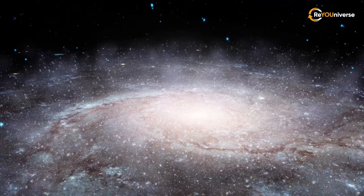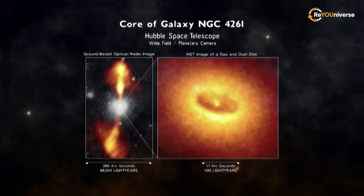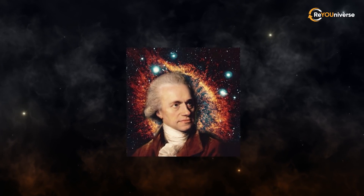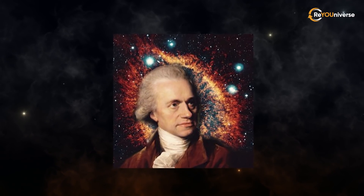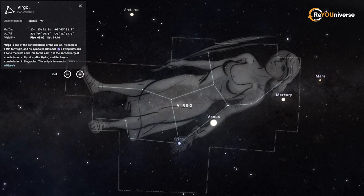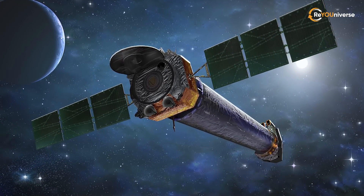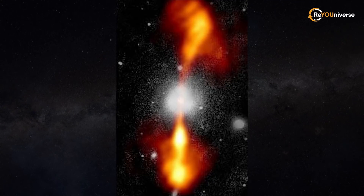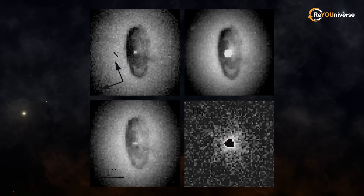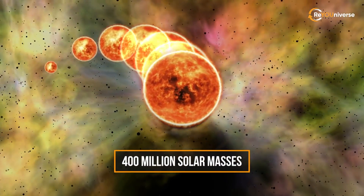Now let's fly 10 times farther, about 100 million light years from Earth, to the NGC 4261 galaxy. This old elliptical galaxy was discovered by William Herschel back in 1784, though he couldn't have imagined the ripple effect his discovery would have two centuries later. The galaxy is located in the Virgo constellation, in the eponymous supercluster, which is home to some unusual cosmic formations. Closely following the introduction of X-ray telescopes, two jets were spotted emanating from the center of the galaxy, confirming an active core hiding a supermassive black hole weighing about 400 million solar masses.